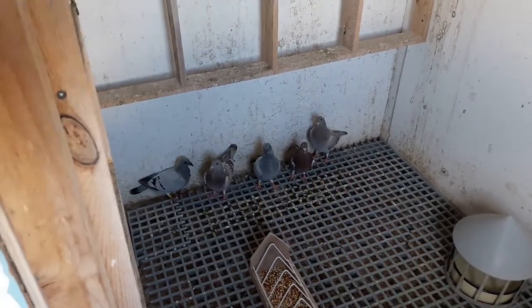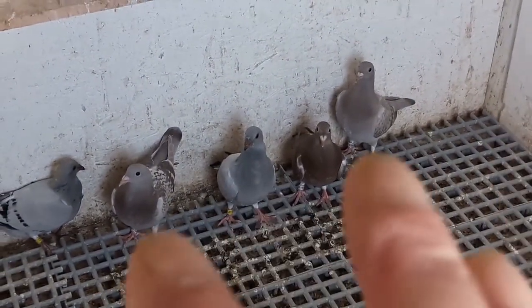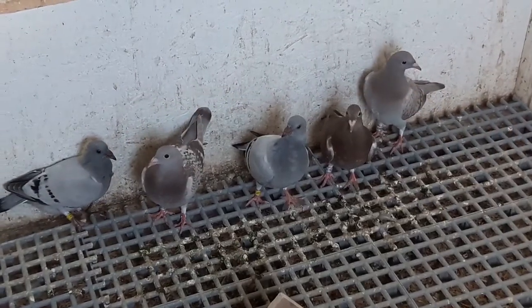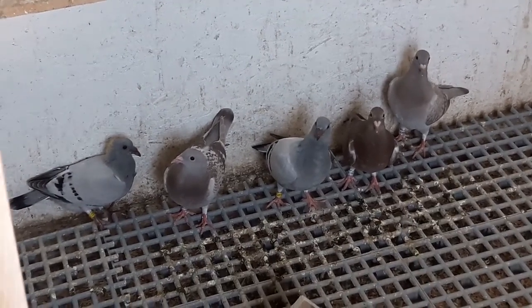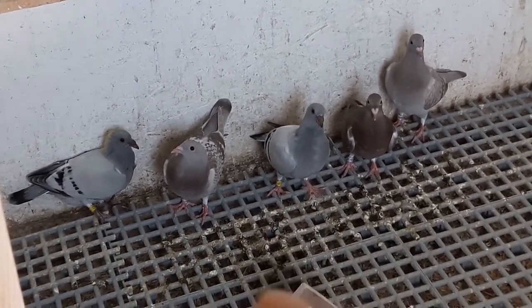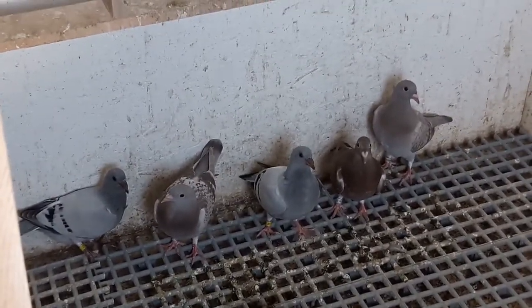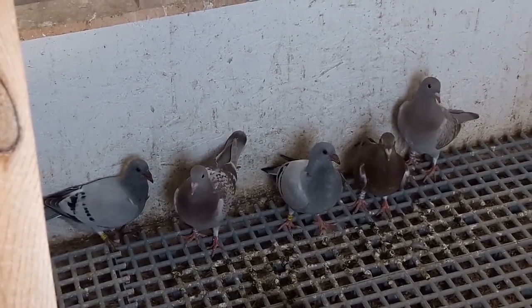So we've got the two little brown chicks here, along with the brown youngster that showed them how to feed. I'm just watching to see if these two older chicks start to pick on the two new youngsters. If they do, we'll put those two through to the other side — they should be old enough to fend for themselves since they can fly. That would just leave the little brown with these two new youngsters, and it would become friends with them because there are no other pigeons in the loft. We'll keep an eye on these for 20 minutes or so.